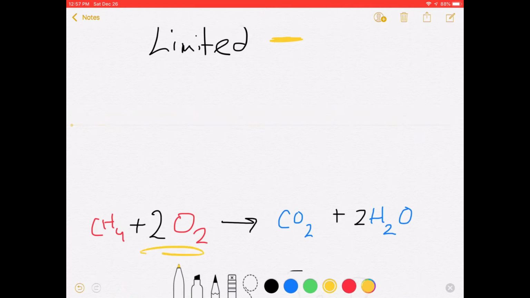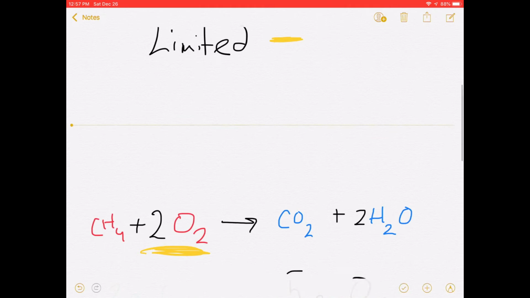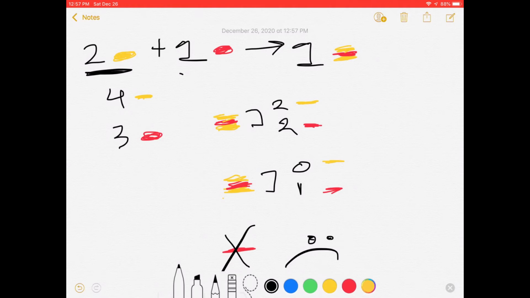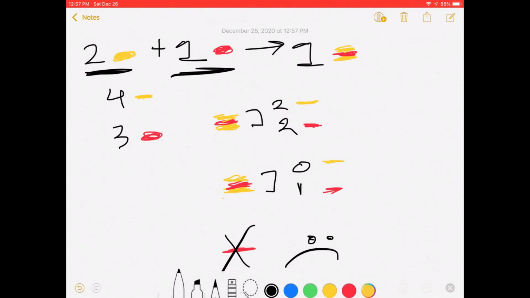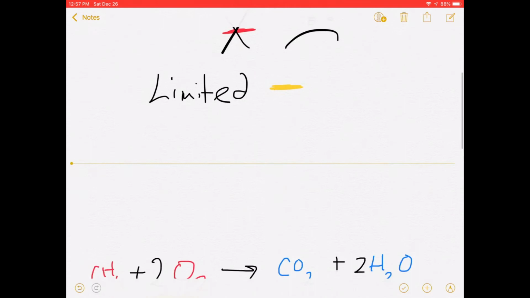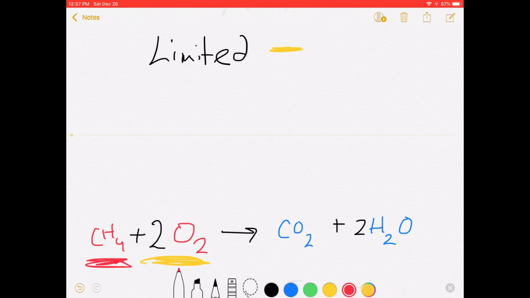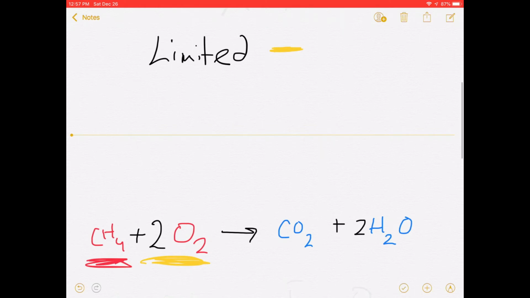So I'm going to put that in yellow to kind of relate it to our slices of bread. And our other reactant, tomato, had a stoichiometric coefficient of 1 right here. And similarly, if we look right here, we see that we have a stoichiometric coefficient of 1 for our CH4. And I'm going to put that in red right there for our CH4 to relate it to our slice of tomato. So much like our sandwich reaction, chemical reactions also work in a very similar way.